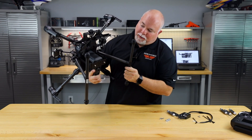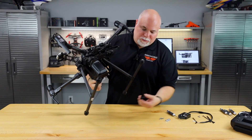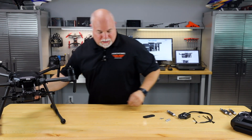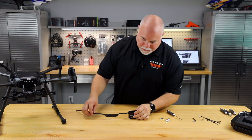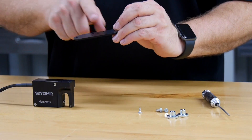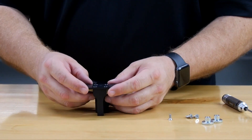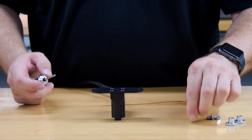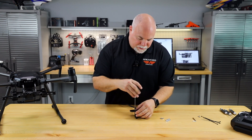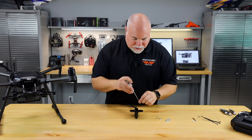Alright, now you can see we've got the bracket all mounted up on the bottom of the M210, and we've got the quick release studs that we put in in the first step coming to the bottom. Now before we can finish the installation, we actually need to mount the Mammoth system to the quick release plate. We're going to need those beveled screws and the adapter plate, which has a smooth side and a side with beveled screw holes. We want the beveled side facing up — place that right over the top of the Mammoth mount and go ahead and install the screws. I would recommend putting a little bit of blue Loctite on these screws to keep them from backing out with vibration.